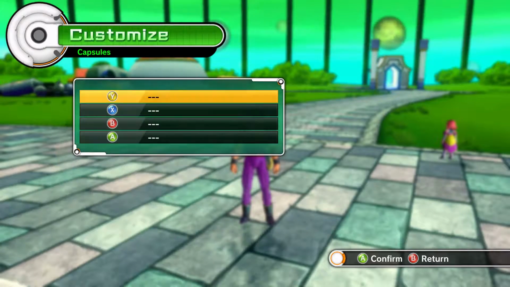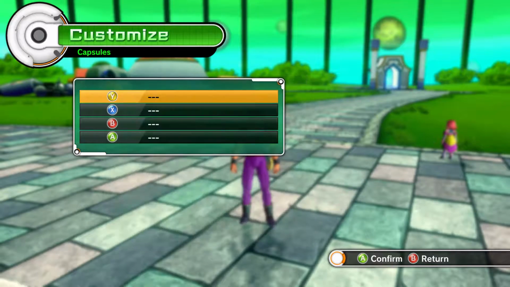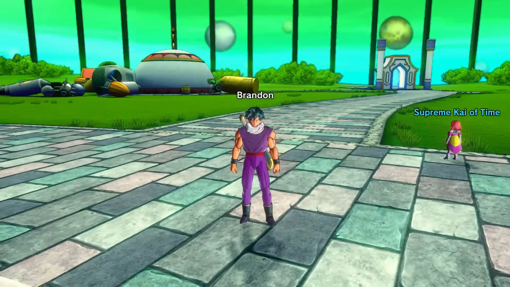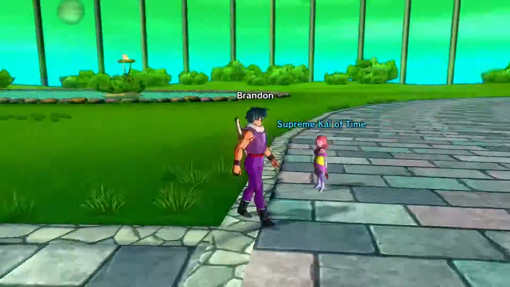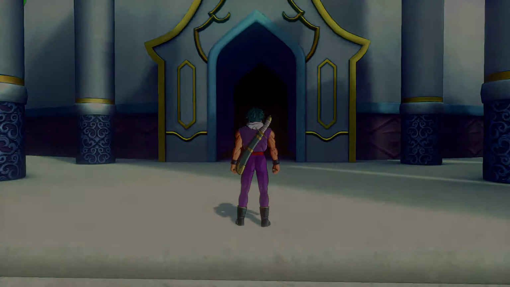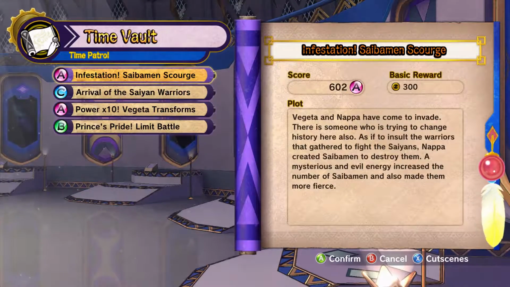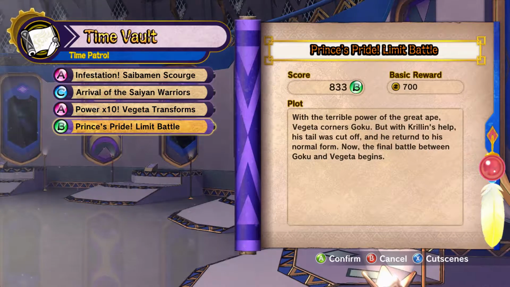That's pretty much it. We have some different items that you can take into battle with you, and those can be pretty crucial sometimes. But anyway, let's go ahead and do a couple more of these missions, just to show you what they're all about. So let's do something else a little bit. Let's do one preferably where I scored an A. That way I know that I'm not going to get my ass kicked here on YouTube.